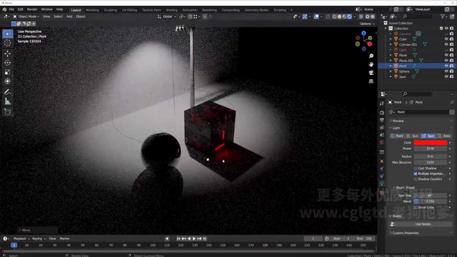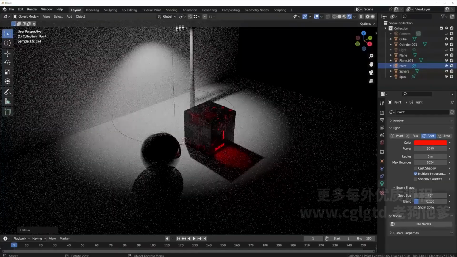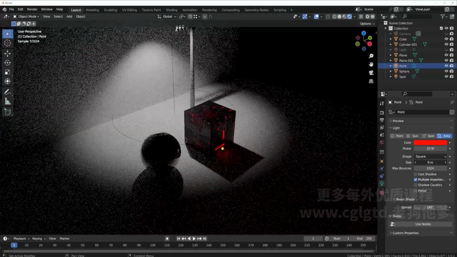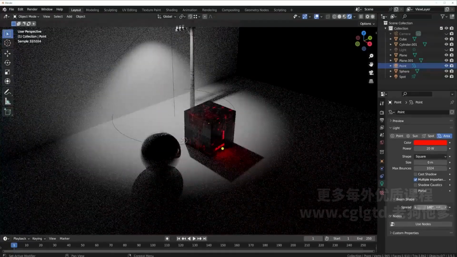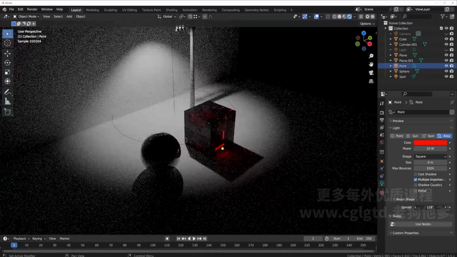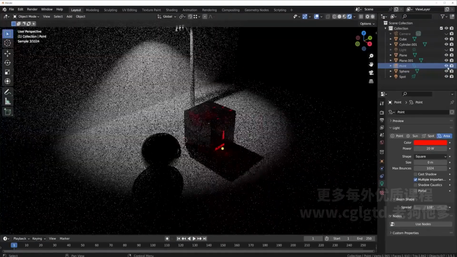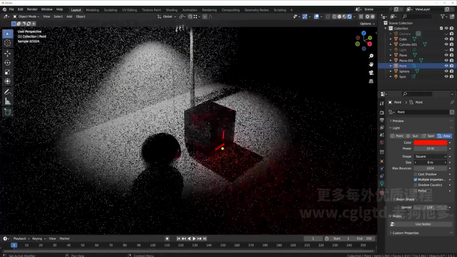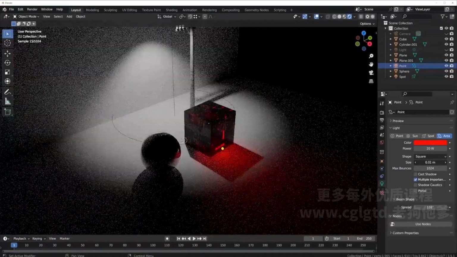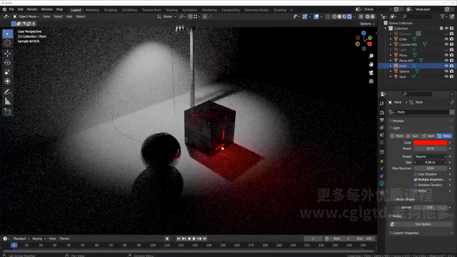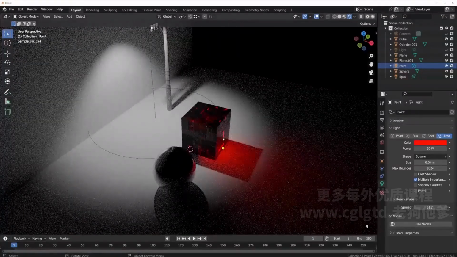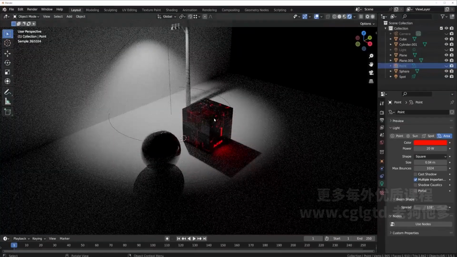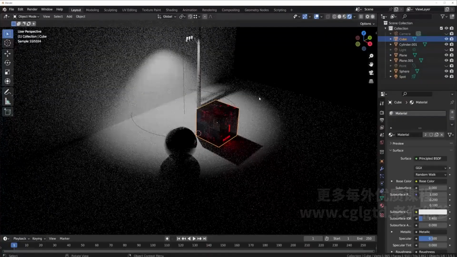And if you really do want to mimic, you can also just put it here, change it into an area light, and let me see, let's change the size so it's smaller, and then change the spread so it's smaller. So then it's almost like it's the texture that's casting the light, because it's mostly casting around here. So that's the light that we can place inside our mesh to mimic light.